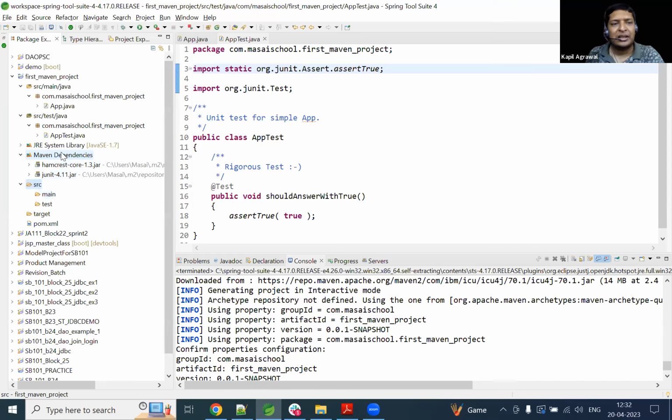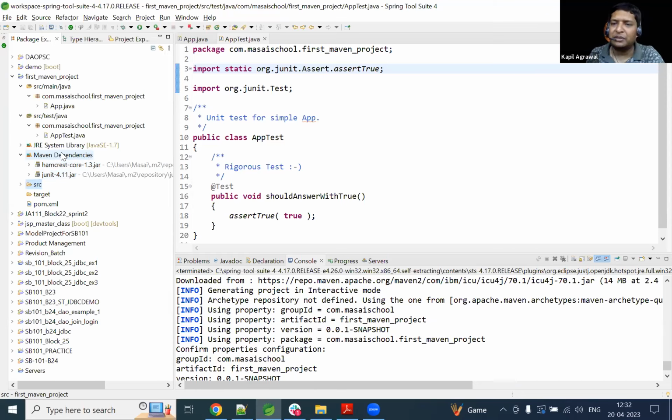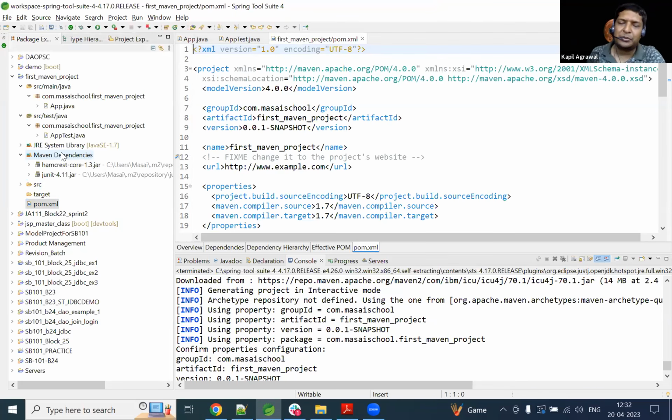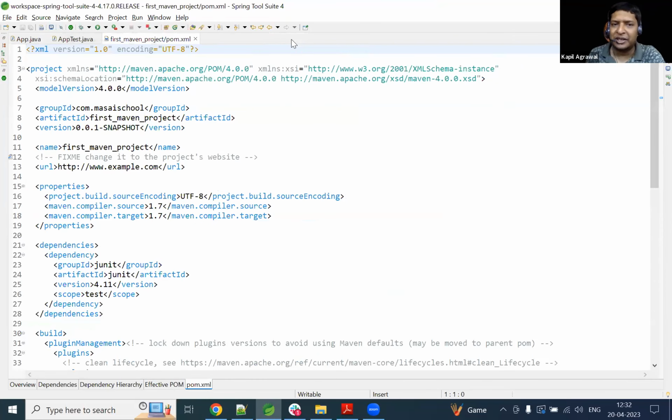Let me come to the next folder. src is there, main is there, leave them as they are. They will be mainly useful when we talk about Spring Boot and Hibernate. Now, can you see there is a file available, named pom.xml? In the pom.xml file, a lot of XML is already available for you, and the good thing is that you do not have to learn XML to work on this file.